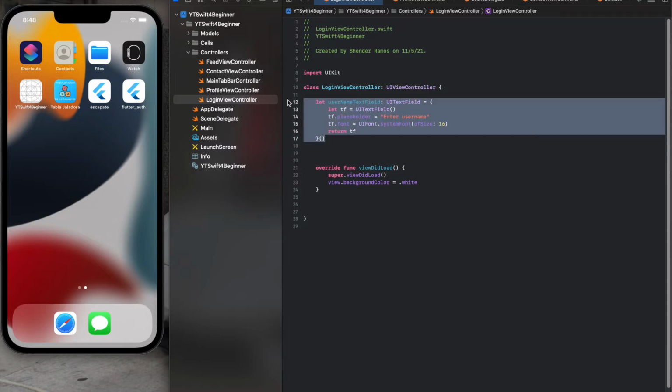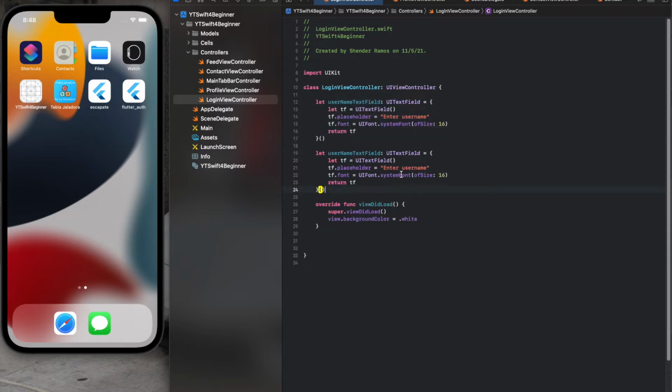Then for the sake of the tutorial, let's copy this, and we write password, and then we copy this. You should write it, follow along. We have this, we have that. So let's create our private font. I'm going to show you the difference between private and file private. Let me start using file private so you see not both. Font, setup constraints.